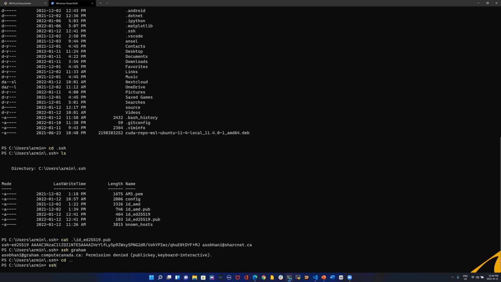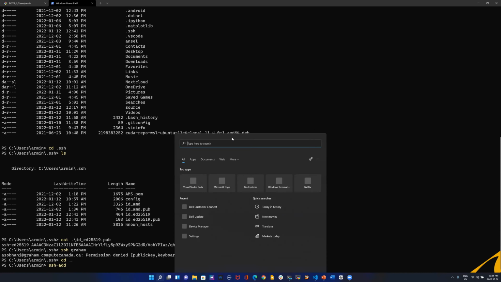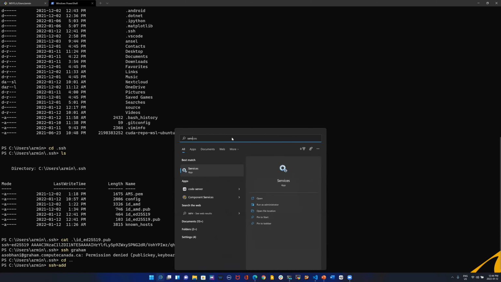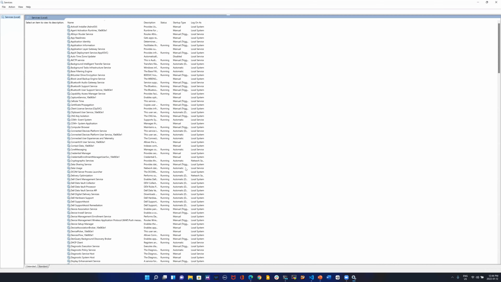But before doing that, under other operating systems the whole procedure is the same. But under Windows, if you haven't used the agents before, the next step is to first run the agent as a service. So you go to Start, type services, and go to the Services application.